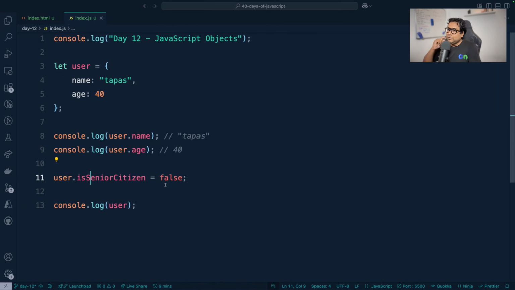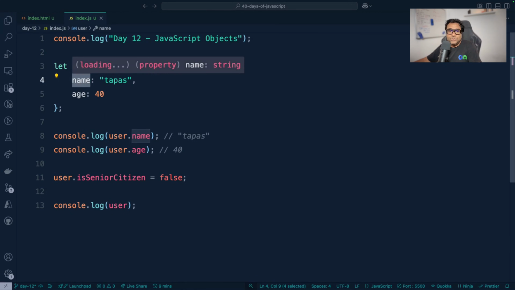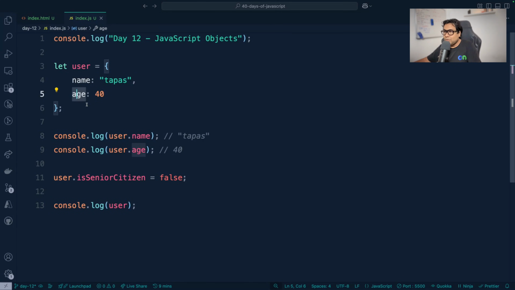Now there are a few more things that you need to keep in mind in terms of the key for an object. Here the key name doesn't have any quotes. You see that name and age don't have any quotes. You don't have to give quotation marks explicitly while defining the keys.